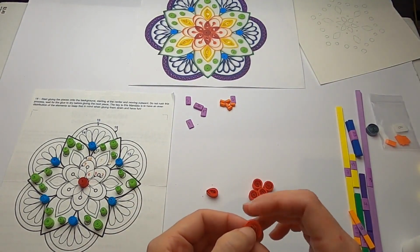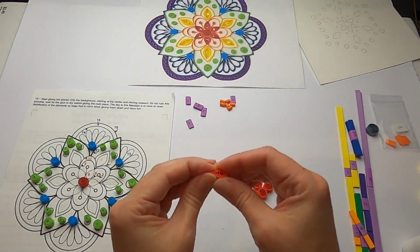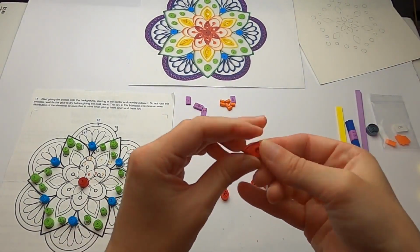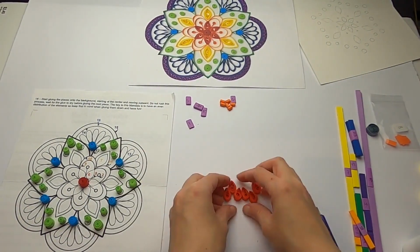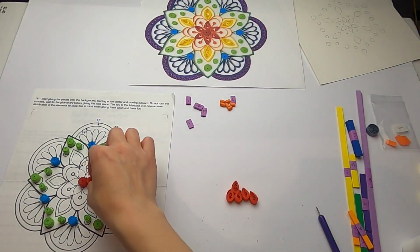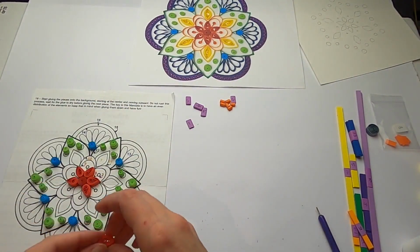You're going to repeat the same process for all of them. We have number 6 done. Now you can put these guys on your template. Starting to get a mandala.